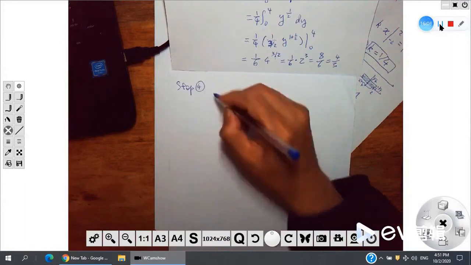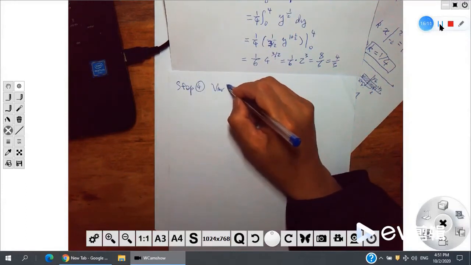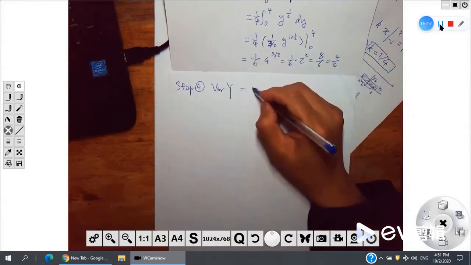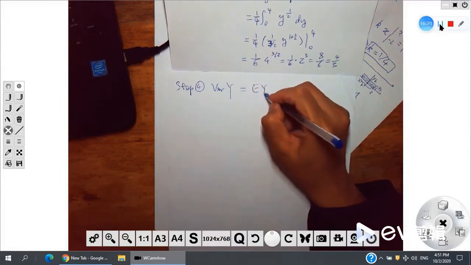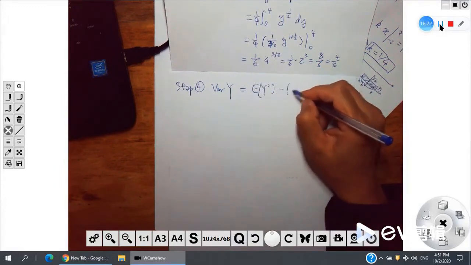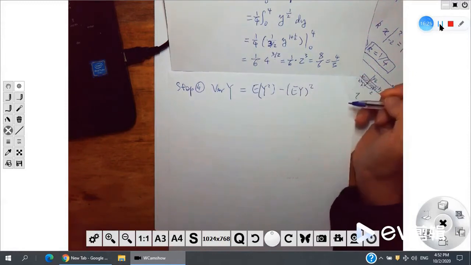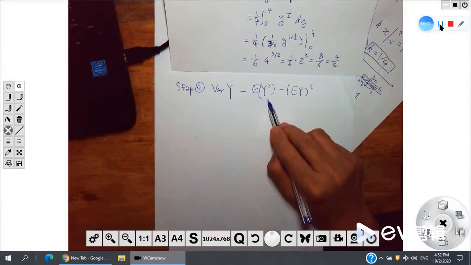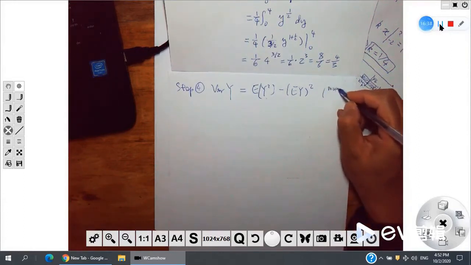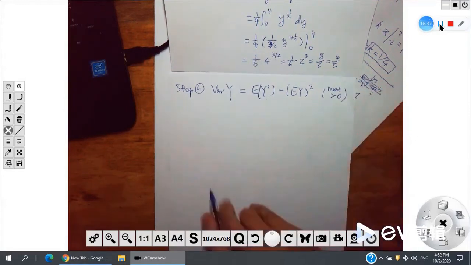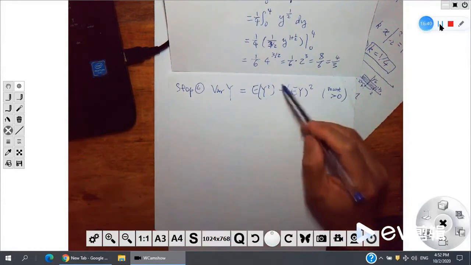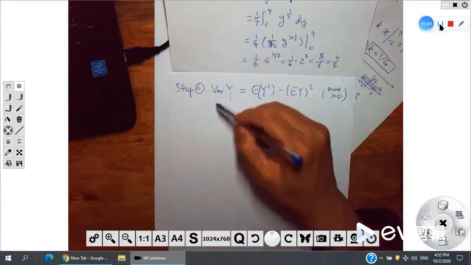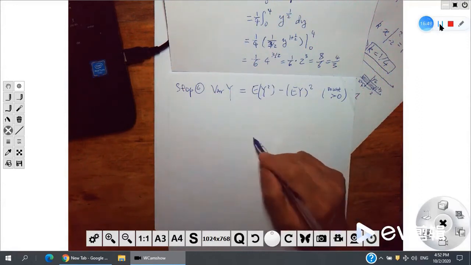And we also want step 4. I want the variance of y. Then we have a formula. Remember, last time I introduced that formula: it is E of y squared minus the square of E of y. Don't flip the order. This one should be in the front. The result must be a number larger than 0. If you get a negative number, then most possibly you put the wrong order of these two. You do the calculation, finally you get a negative variance. Oh, that's wrong. It should be positive.